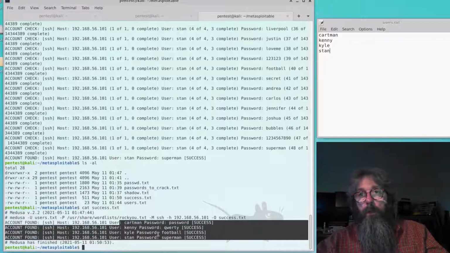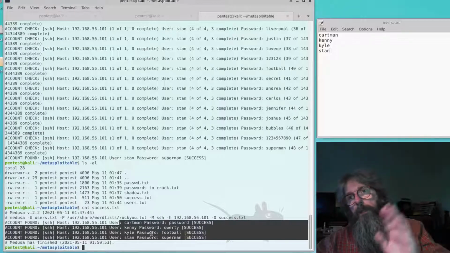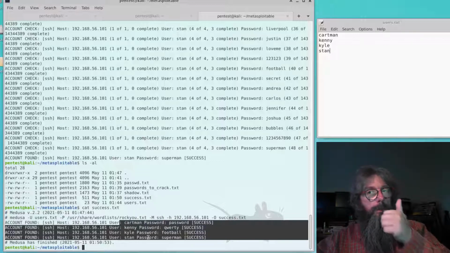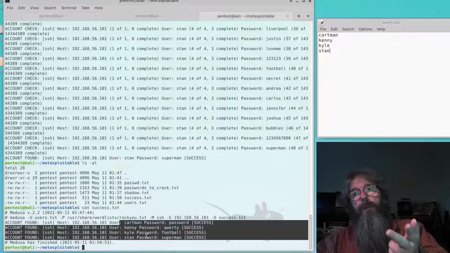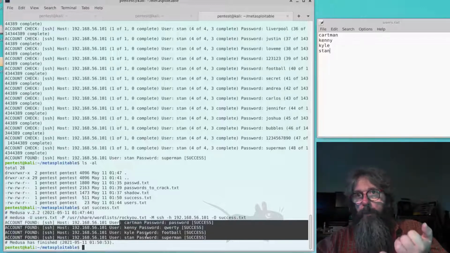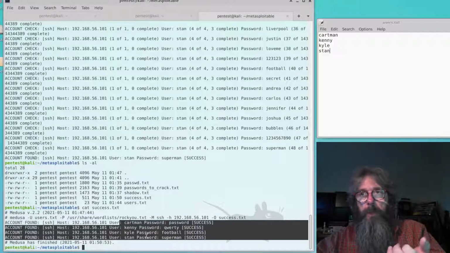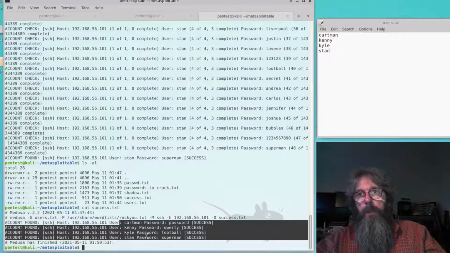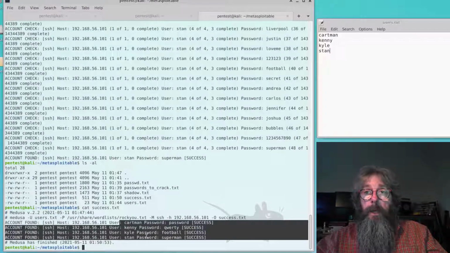So even though all I had was a username, I can use a tool like Medusa and just try and try and try different passwords until I'm able to gain access to that system. Which is why every time you hear people like me telling you, use unique passwords, don't reuse them, don't use something that's ever been found, make it unique. Random passwords are the best. Use the password management tool and have a 15-character random password. Those are the best. This is why.